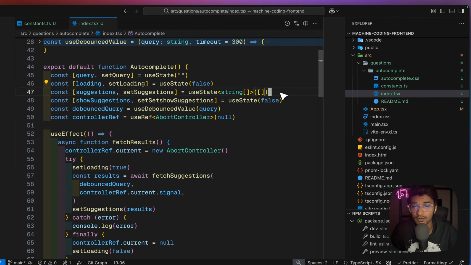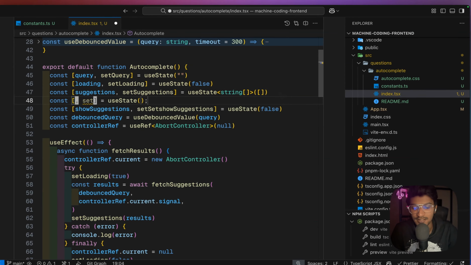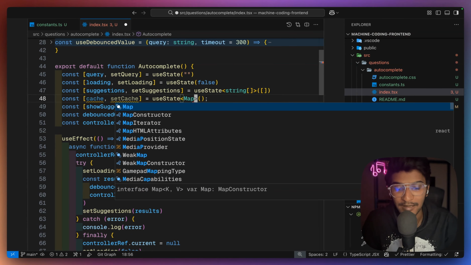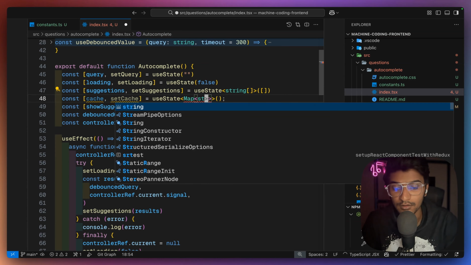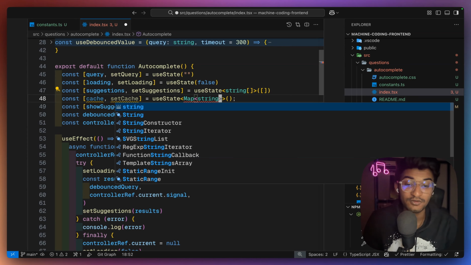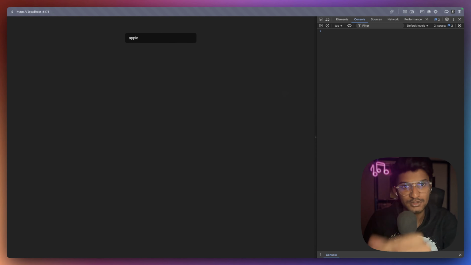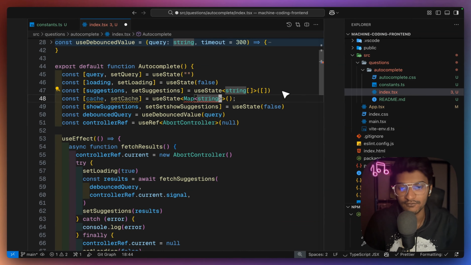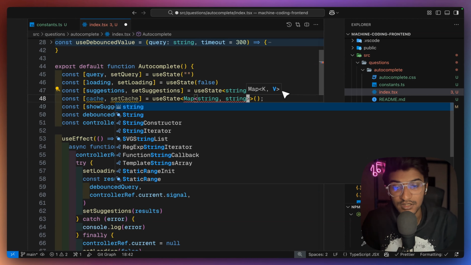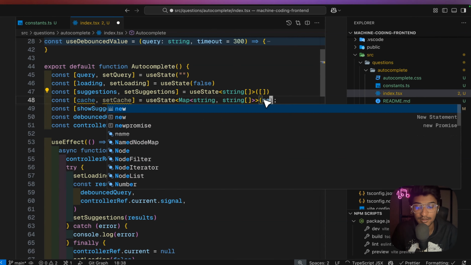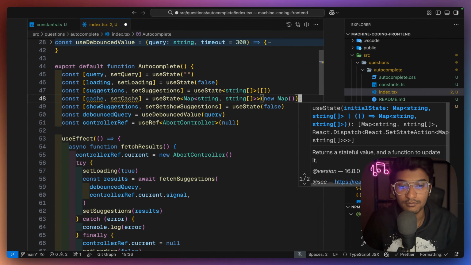So maybe what you can do is have another state variable called cache, and it will be of the type Map, because the search query, which is the debounced query, Apple, is going to be the key, and the value is going to be your search results, which is the array of things. Initially it will be an empty map.